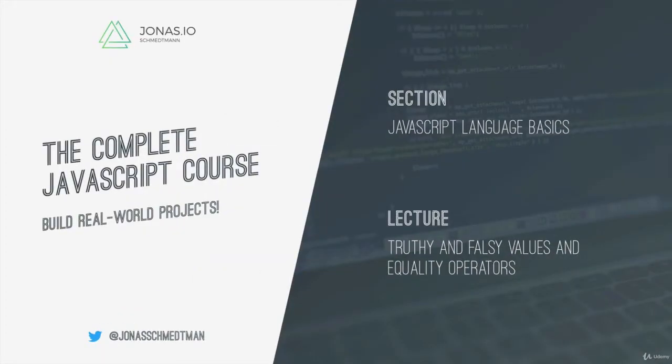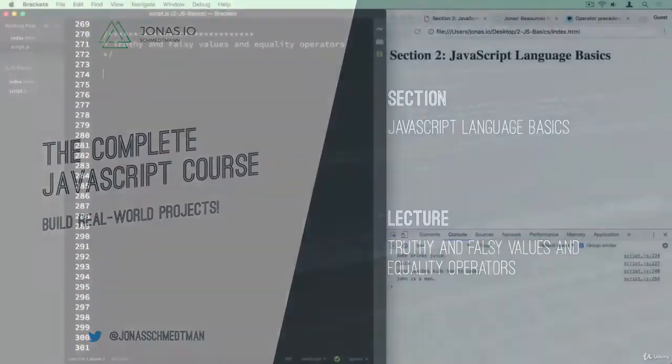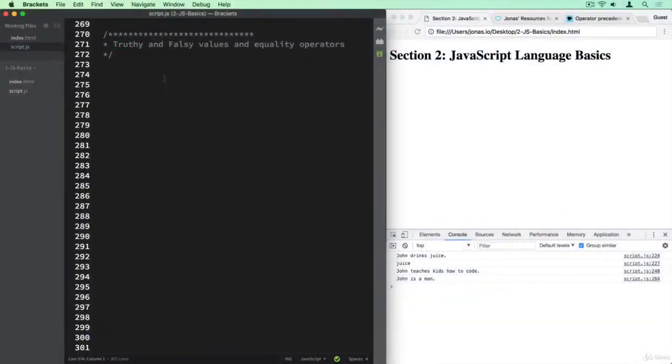Before we can move on to our next big topic, we need to quickly learn about something called truthy and falsy values. So in JavaScript, a falsy value is a value that is considered false when evaluated in an if-else statement condition. And the values that are falsy in JavaScript are undefined, null, 0, empty strings, and not a number values. So let me actually write that down for you. So falsy values, they are undefined, null, 0, empty strings, and not a number.